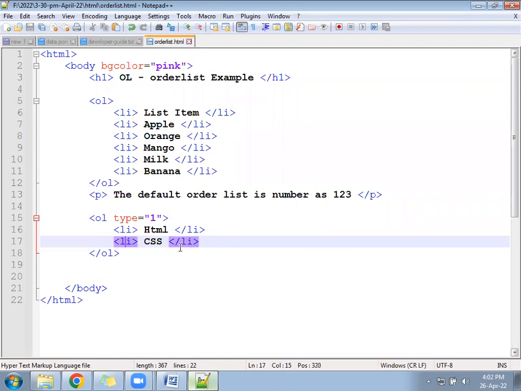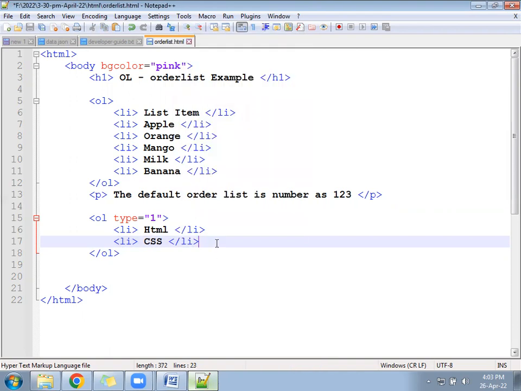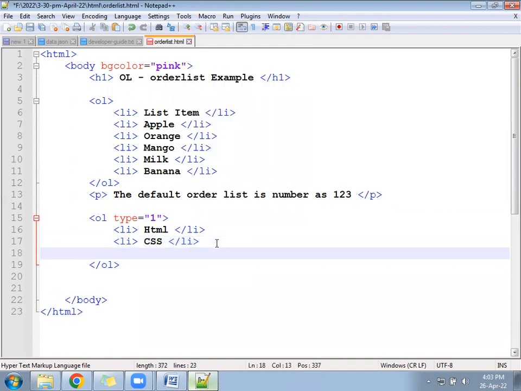Now suppose we want to create multiple li. So once the HTML and CSS is written, suppose we want to create multiple li. One option is to write them one by one: write li, write the content, write li, write the content. Another option is to copy. You first select, then copy. After that, click again, go to the next line and press Control V to paste. That is the normal way we have now.